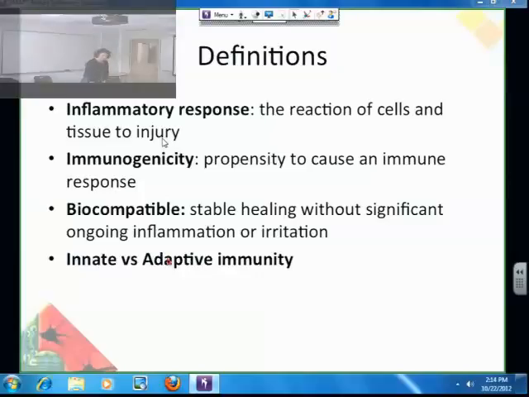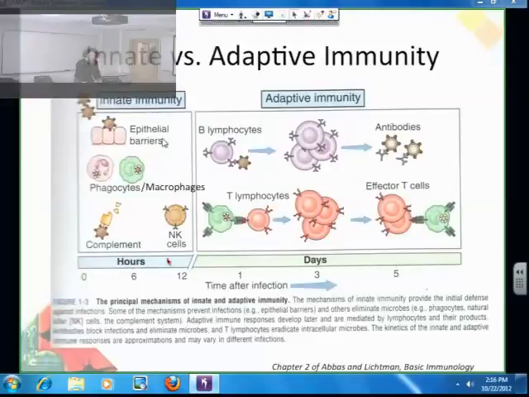Okay, and then there's innate versus adaptive immunity. I'm just going to go into this very briefly, since all we'll be talking about today is basically innate immunity, and then next term we'll talk more about adaptive. In innate immunity, within hours to weeks, you have cells of the innate immune system coming in. Everyone is born with an innate immune system, and then over time, you'll develop antibodies to infections that you encountered earlier in life, and that's why you have an acquired immune system. So if you have an infection later in life, you mount a better immune response to it, because your adaptive immunity has a memory aspect to it, where it can amplify antibodies to an infection that you encountered earlier in life.